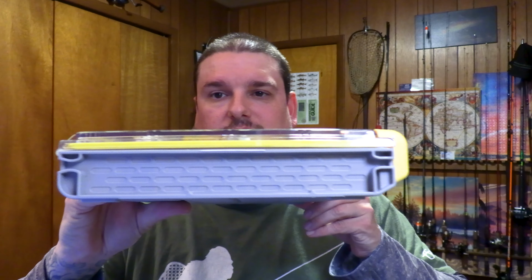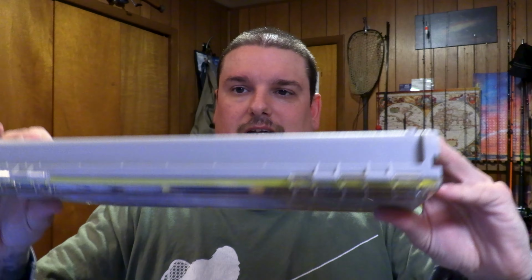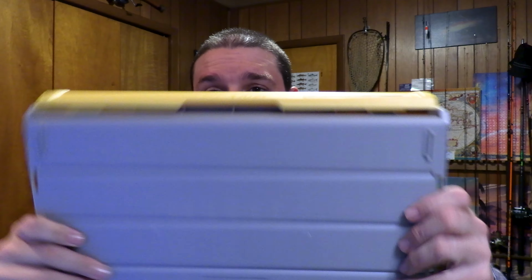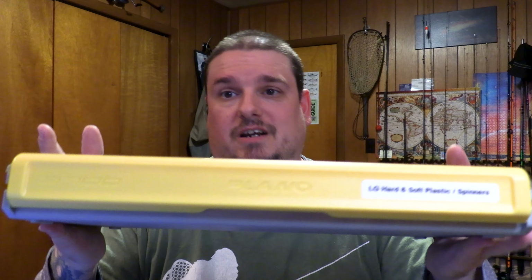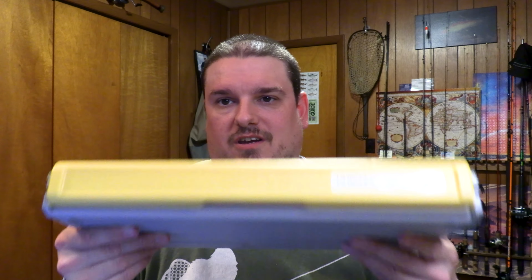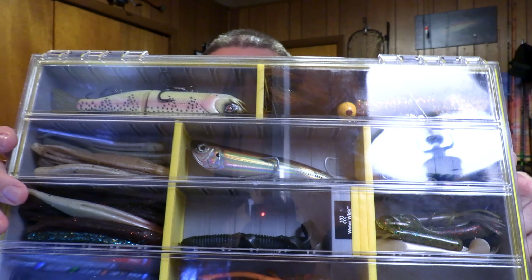So here's one of the thicker versions. This one's considerably thicker than the other ones. Now I find that if you use like 3 or 4 of the thinner ones and 1 of the thicker ones in a standard bag that'll hold 4 standard 3700 series boxes, you can get 5 of these in a bag. So a little bit more tackle, a little bit more room, better organization.